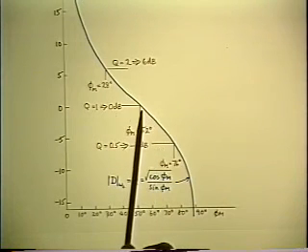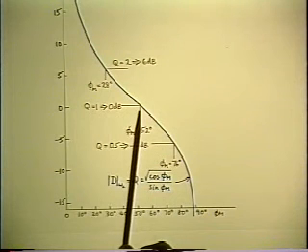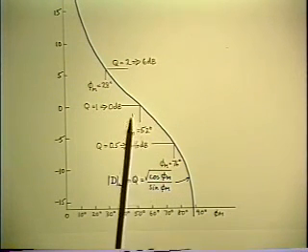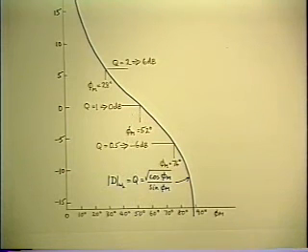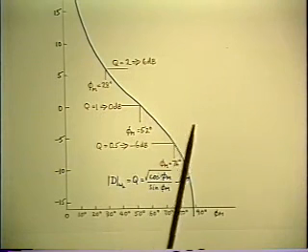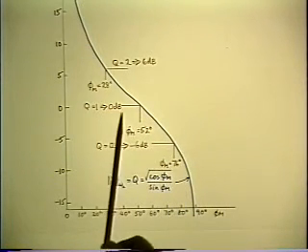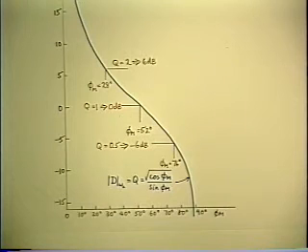A Q of 1 means that your closed loop discrepancy factor is just beginning to peak up a little, and it corresponds to a phase margin of 52 degrees. Now, that's sort of a dividing line, isn't it? You don't want the Q to get any bigger than that, otherwise for sure you're going to be out of spec.